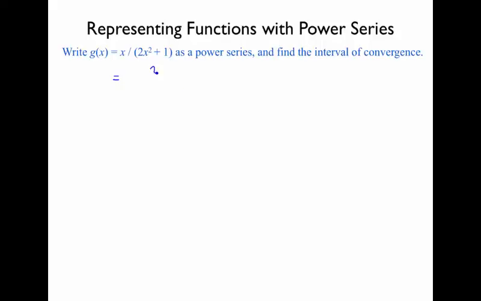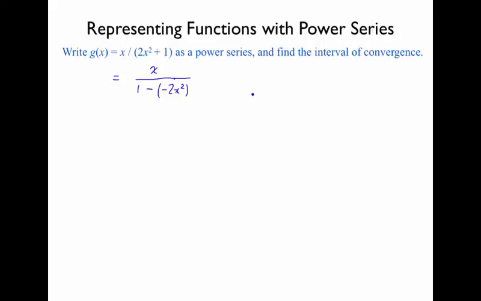Well, we got a fraction. We absolutely need to have a 1 here, and it has to be minus. So minus what? 2x squared. Is that the same as this? No, 1 minus 2x squared is not the same as 1 plus 2x squared. Negative 2x. 1 minus negative 2x squared. Is it the same? Yes. Does that equal that? And is it in the form a over 1 minus r?